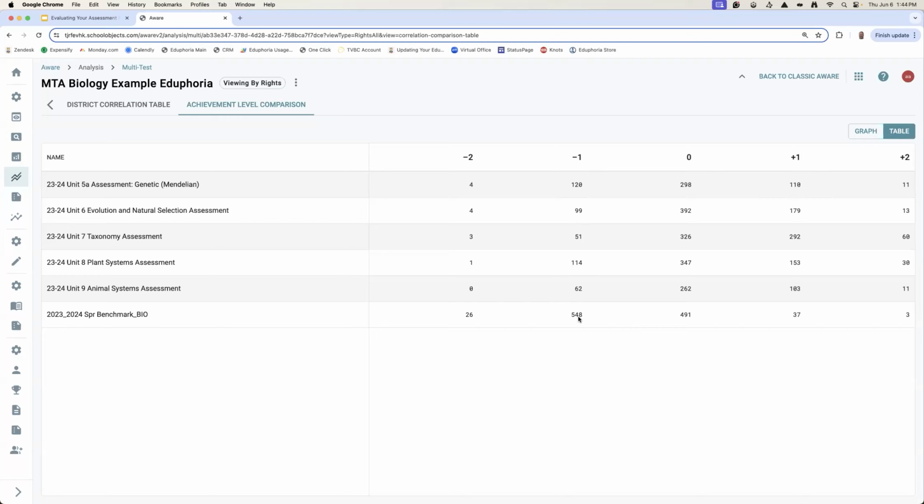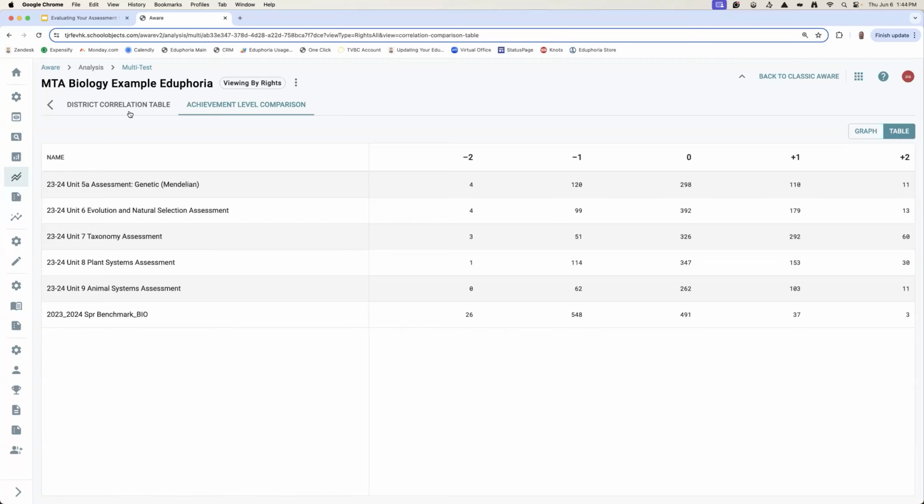We thought, for example, this number of students were going to be at approaches grade level, but a lot of them actually came in at meets grade level. Wouldn't that be awesome if that was the case? And that is what's proving true in this demonstration data: a large majority of students moved in the positive direction from achievement level 1 to 2, from 2 to 3. They had movement in the direction that was actually the surprise that we want it to be. We want them to be moving positive.